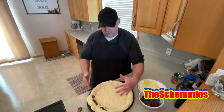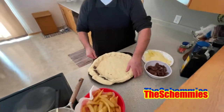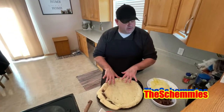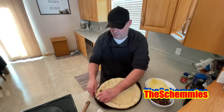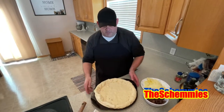So anyhow, here's our stuffed crust, as you can see. Look at that. You can always add a little extra stuff in there too, like garlic and stuff, but I had a lot of garlic in the steak. So that being said, you guys, it's enough garlic. We don't need any extra. And you just take these wonderful edges like so, just tuck them over. Don't overthink it. Now this is going to puff up nice, big crust you can rip and tear.